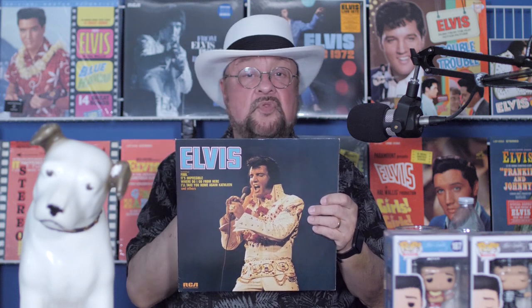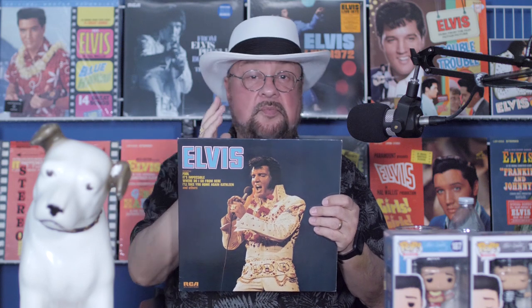Or even this one here, which is basically just a compilation album of studio recordings — they used a live photo to promote the LP. Because back then there weren't many photographers. Nobody was taking pictures except for Ed Bonja, who would actually take pictures during the course of a concert. Then they would pick them out. The colonel would look at them and go, 'OK, we'll use this one, we'll use that one.' Which would explain why there were so many live concert photos on Elvis's releases, like Raised on Rock or Promised Land. So we're going to get into all that on this show.